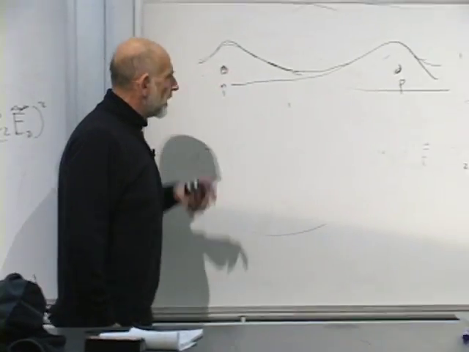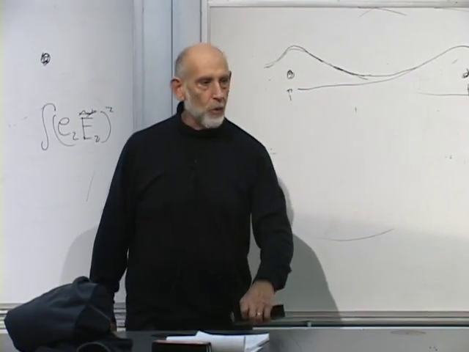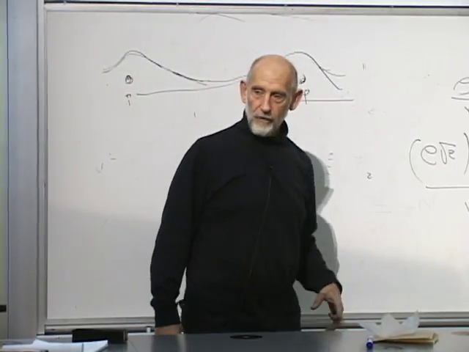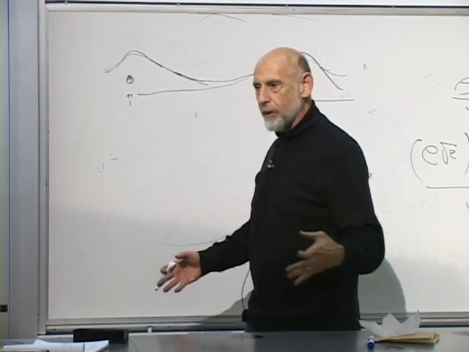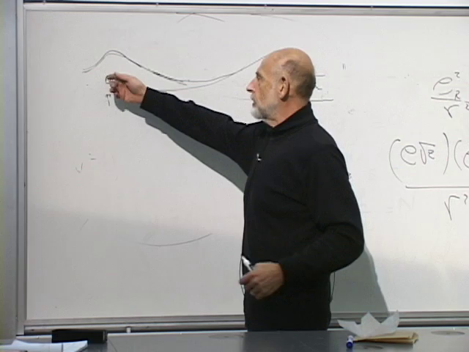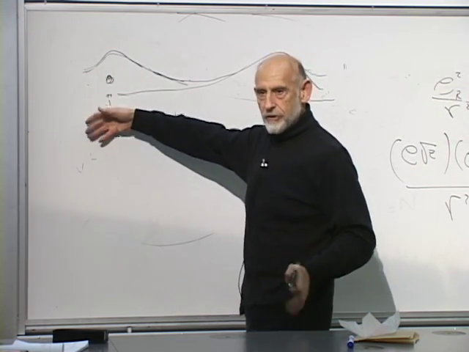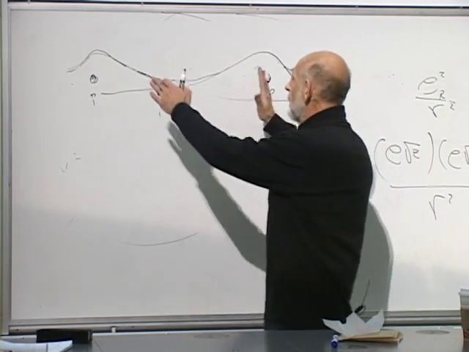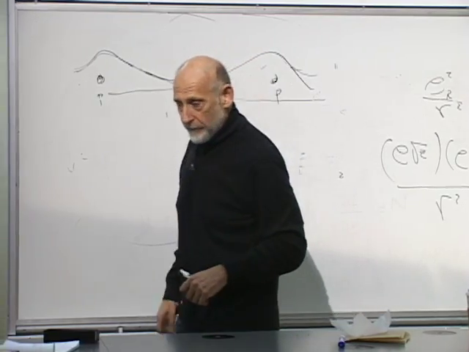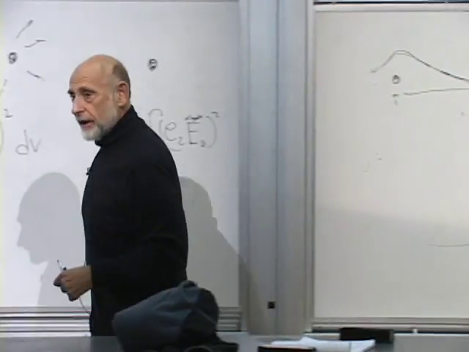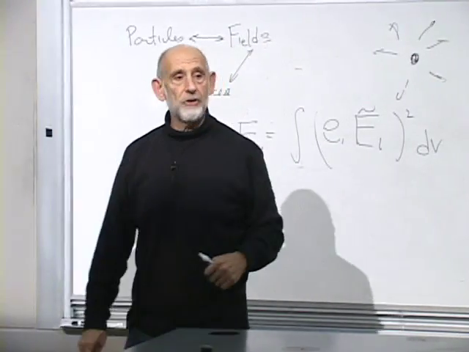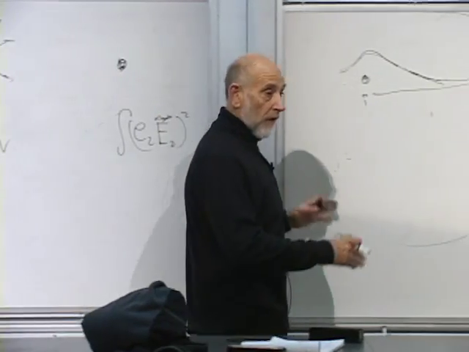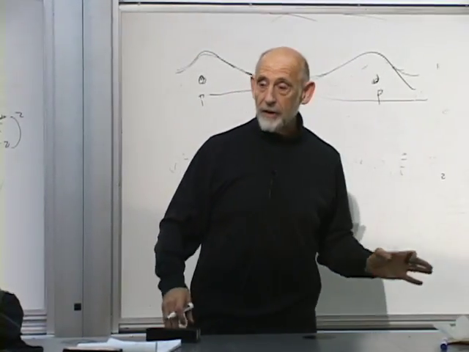of the system is not exactly what it would be if the two protons were infinitely far away from each other. If they were infinitely far away from each other, you could put the electron over here, it would have a certain energy, or over here, and it would have exactly the same energy. When you put them closer together, the energy of the electron is not exactly the same as it would be if they were far apart, if they were infinitely far apart.